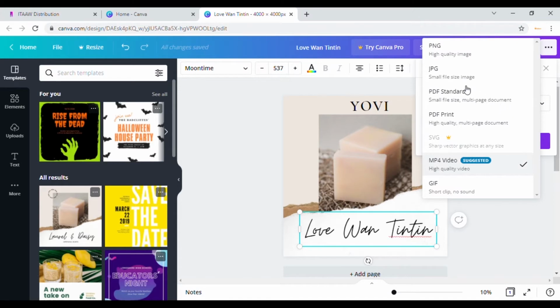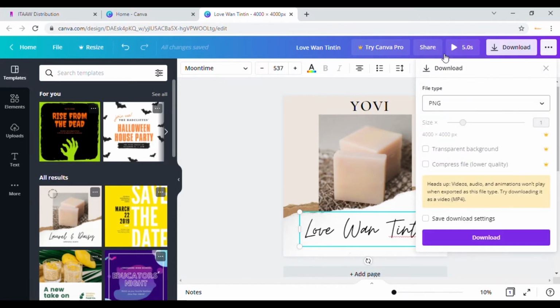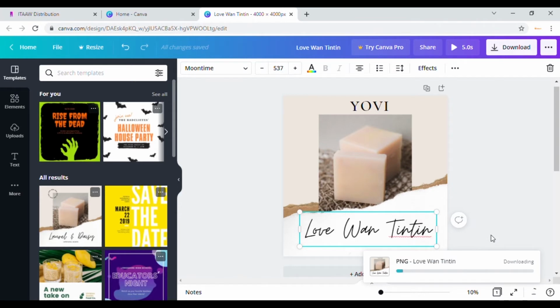Download. MP4 is suggested, but I want it to be a PNG high quality. Yeah, that's it. Then I download it, and it comes to my system automatically. So you can see how to create your own artwork by yourself.